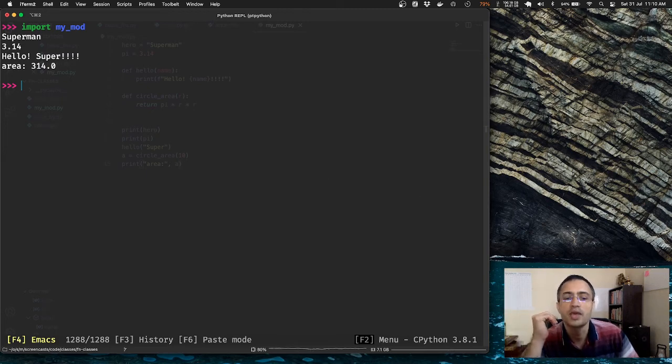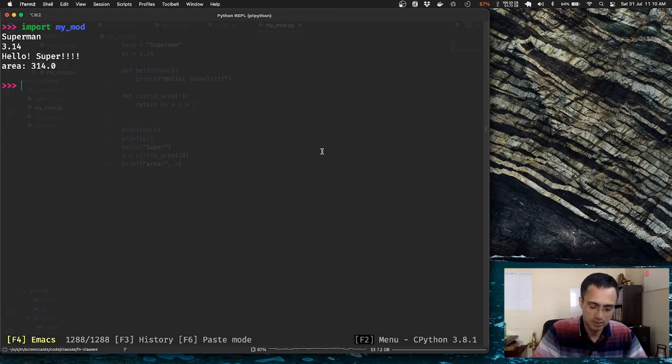So now if I am the module writer, how can I do better, right? I'm going to use a trick for solving this. There is a special variable in each Python file or module which is not visible to you, but it's implicitly there, called __name__.